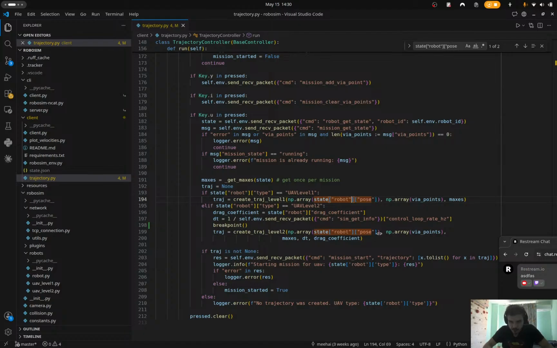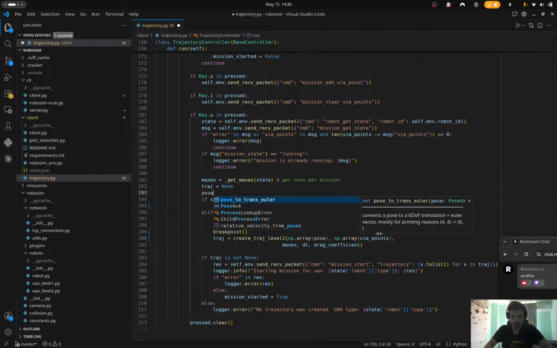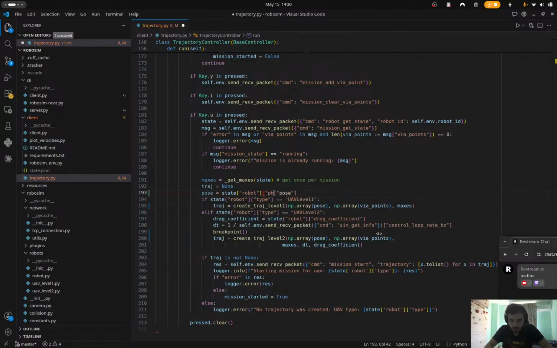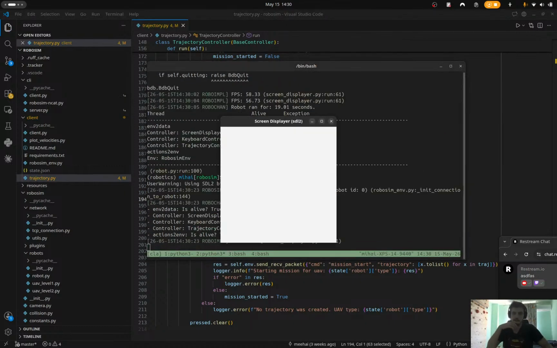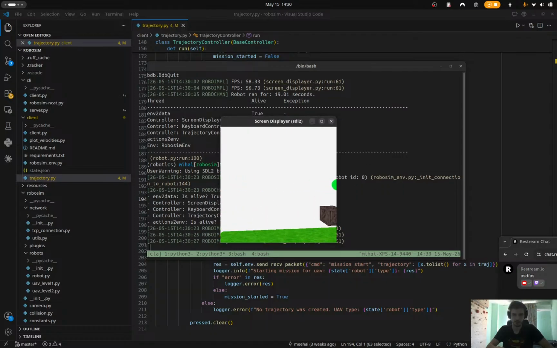State robot physics state. So maybe I should just make a variable for that. Pose. And pose equals this. And add physics state here. Will that fix it? That's it. Do I still have to previously put points? I do. Okay, cool.